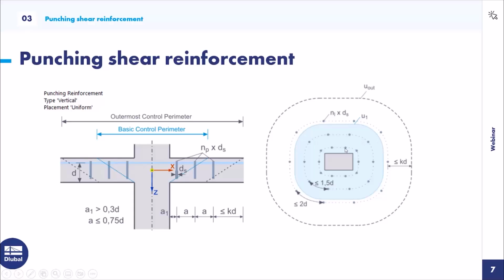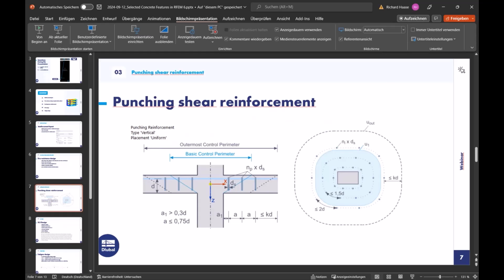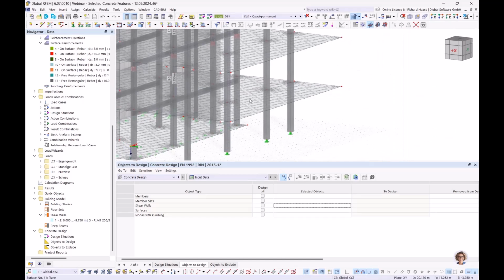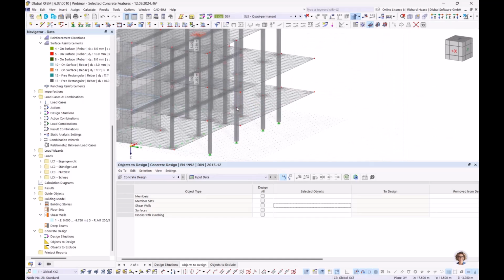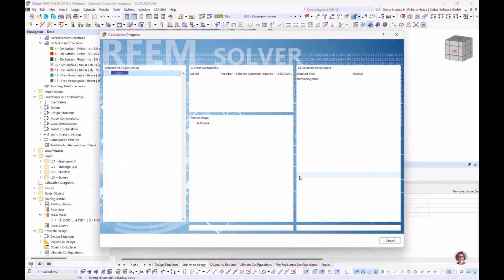Those are the pictures, and maybe I show you directly in the program, that's easier to understand. I want the 28 nodes with punching, and let's start with a calculation.